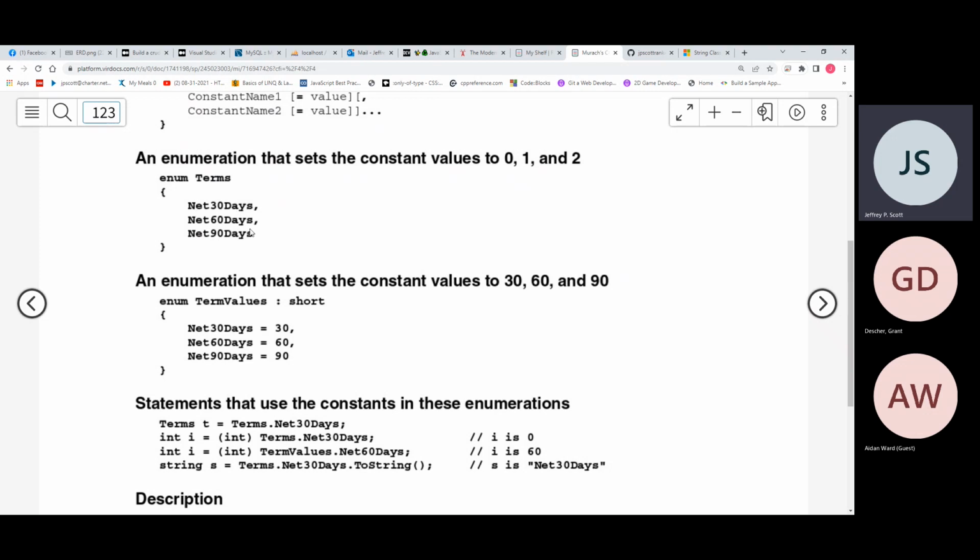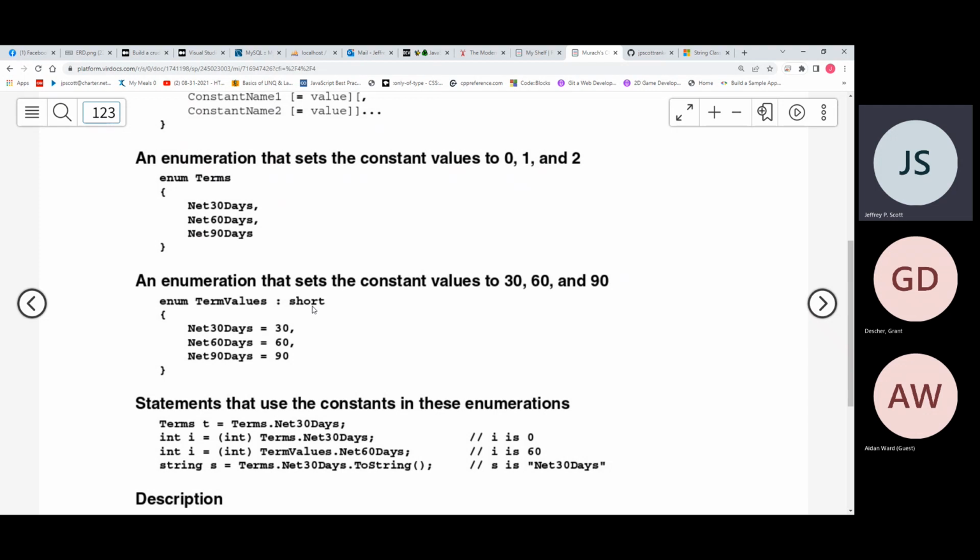If I don't give these things actual numeric values, this first one becomes 0, the second one becomes 1, the third one becomes 2. If I want to give these 30, 60, and 90 arithmetic values, I do them like this. You don't need that short that's in there. I don't know why they put that in there. You wouldn't need that. But in the first case, net 30 days is equal to 0.